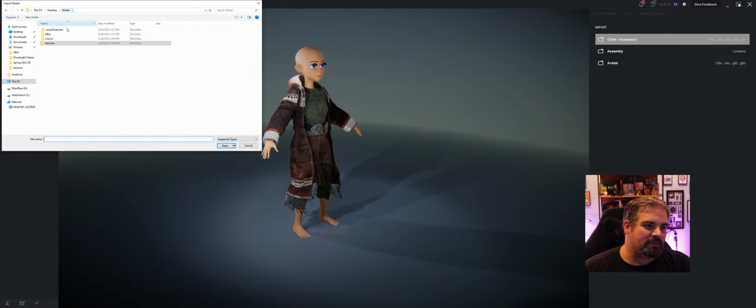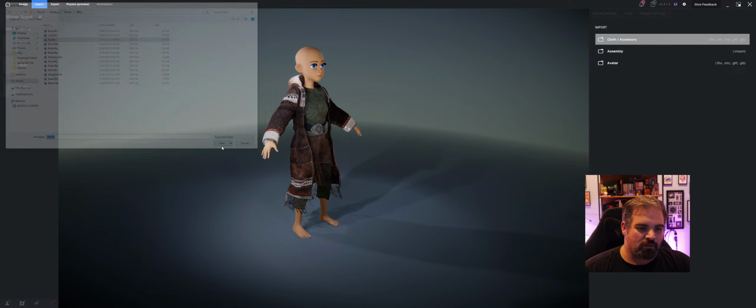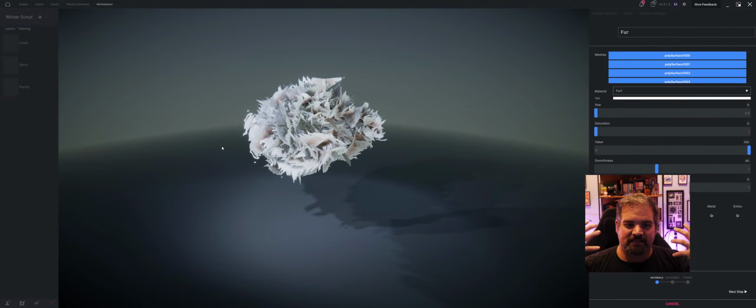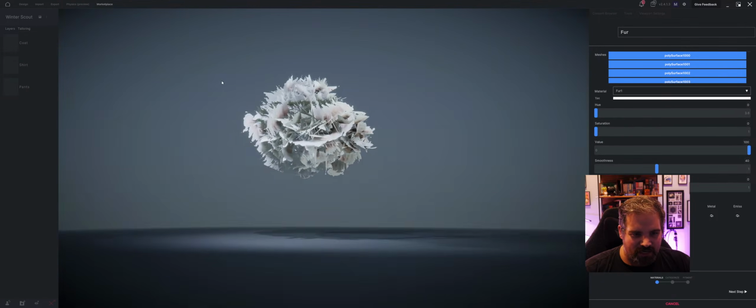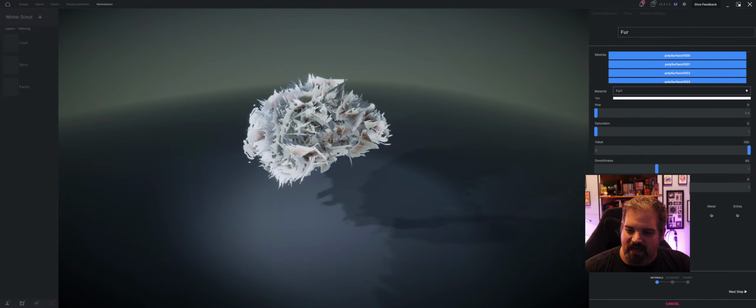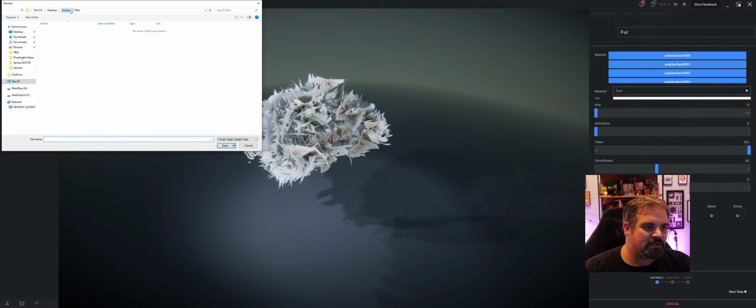So let's go ahead and throw something else in here. Now this one, I don't know if it's going to work. We're going to try the fur. The fur was this big, kind of fur hood that sat around the top. And right off the bat, it looks cool. The transparency looks like it's kind of working. So let's throw the normals in here.